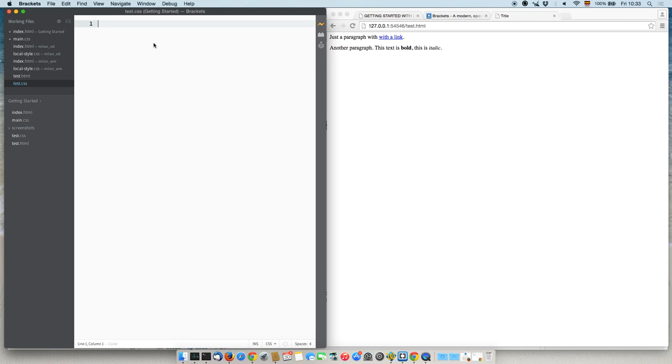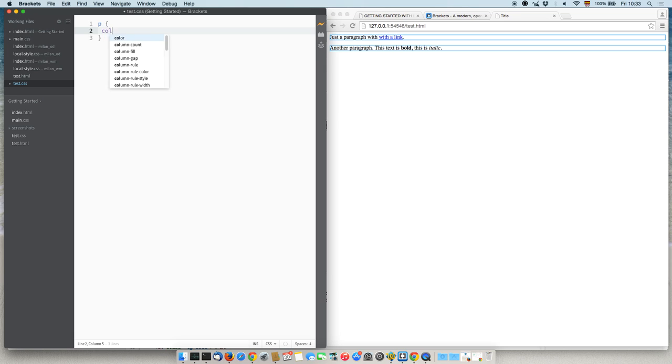let's say that we want to change the paragraph element. So you do P, you open the bracket, and here for example you put color. See, you already have all the elements that you can choose, and you put red. And everything in the paragraph is red.